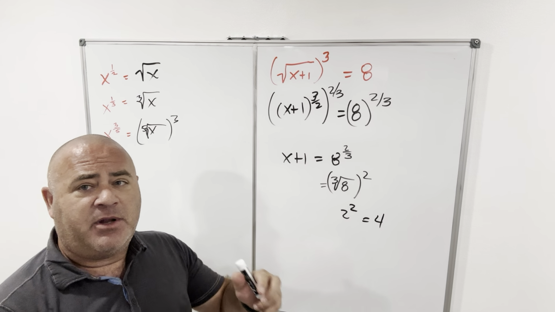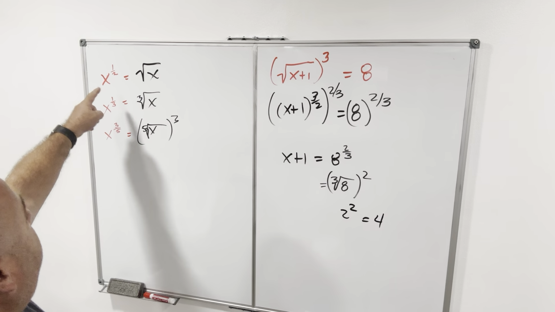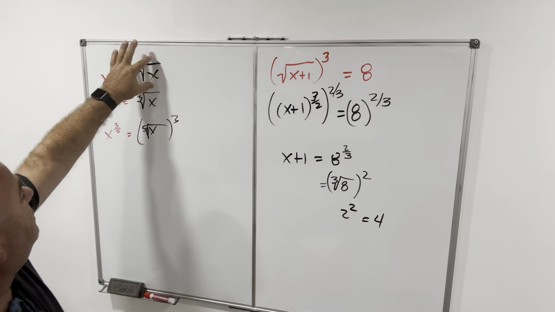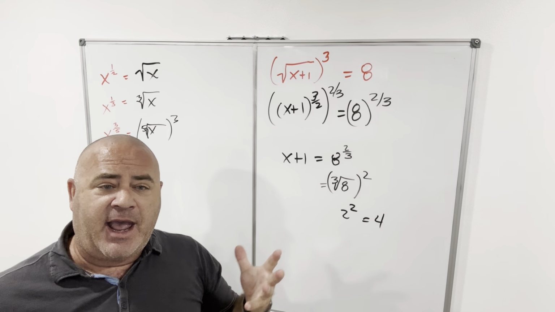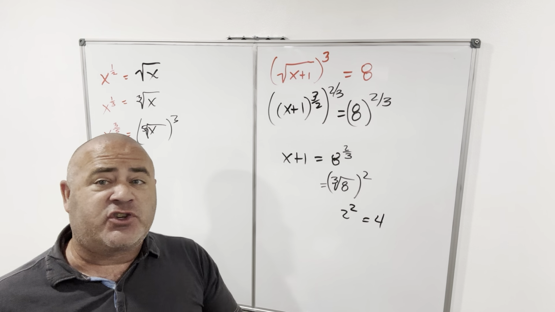It can help us manipulate equations. Sometimes it's going to be easy to rewrite it in this form. Sometimes it's easier to take this form and rewrite it in this form. But being able to go back and forth can help you as you're manipulating equations to help you solve or simplify those equations.